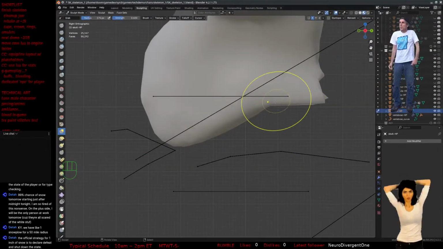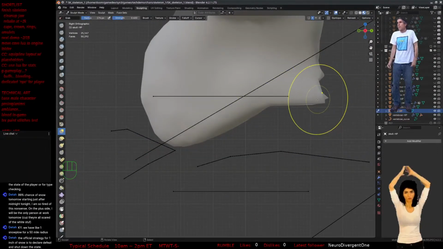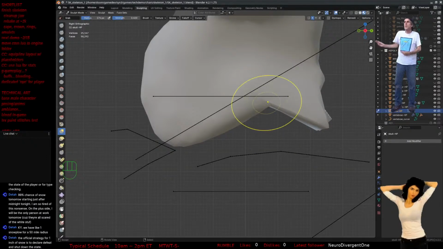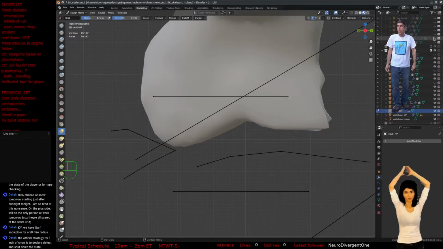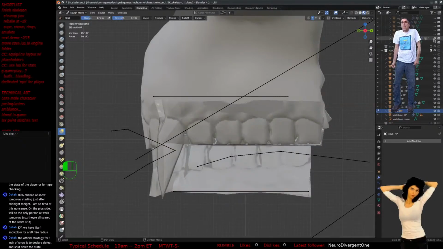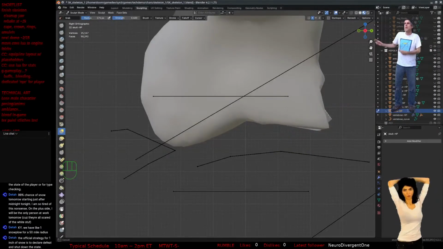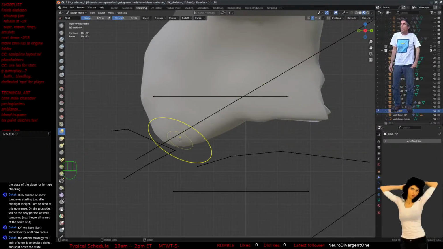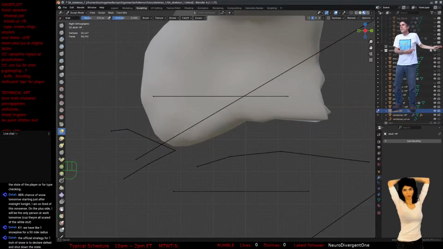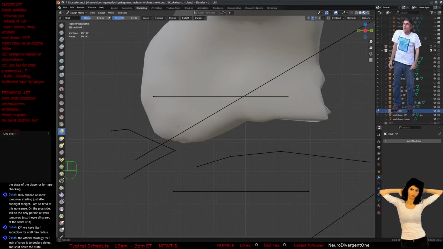And we'll just pull this down a little. Is that right? Maybe up more like that. So we're gonna want to do the same thing over here, I guess.